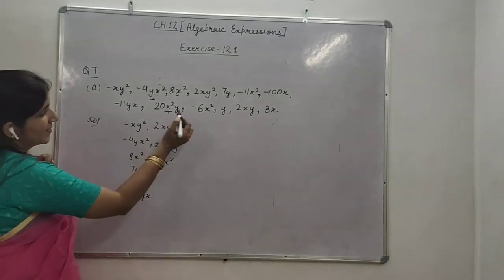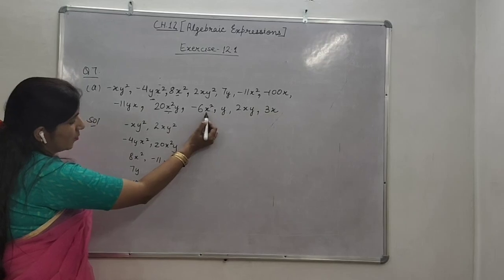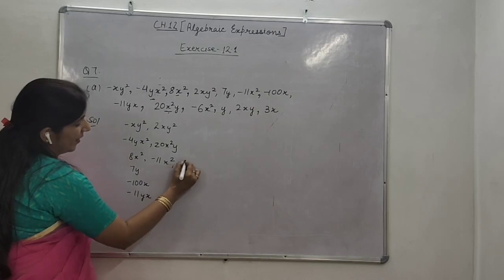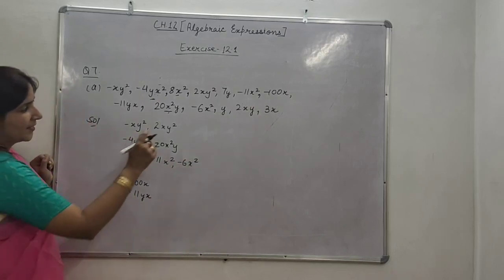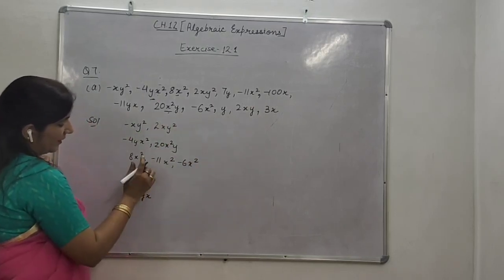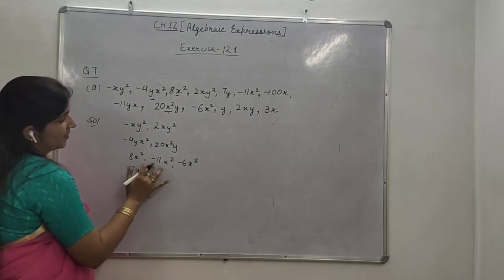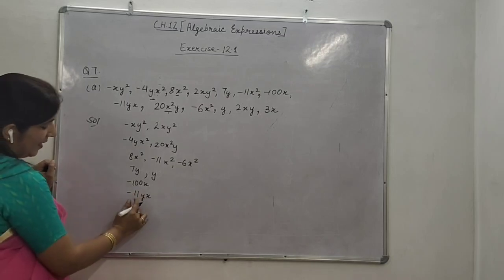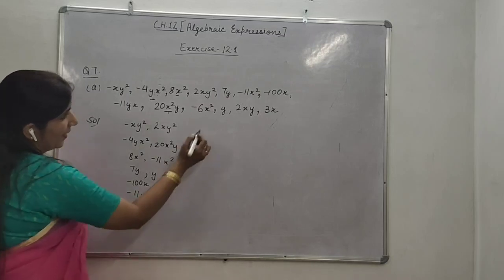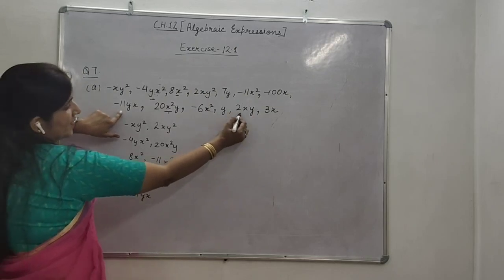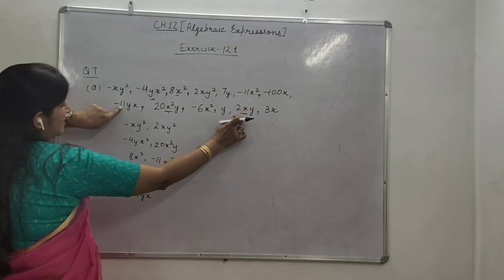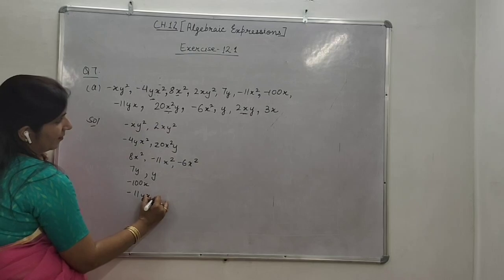Fine. Now next let us move to minus 6x square. So have we written the x square term earlier? Yes, it is here. So we can write along with this. Now next is y. So y we have already written. So it is similar to this, means these are like terms. Now 2xy. Xy term we have written, yes. Here we have written yx and here is xy. This is similar to this, minus 11yx, 2xy. So algebraic factors are same in these two terms, means these two are like terms. So we can write here with this.